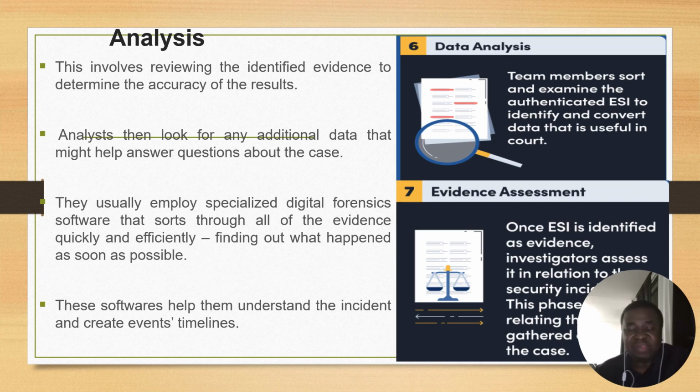Now that our evidence has been preserved and the integrity has been upheld, now we talk about the analysis. This involves reviewing the identified evidence to determine the accuracy of the results. Analysts then look for any additional data that might help answer questions about the case. This is a very important stage because it's actually the stage where the findings are made.